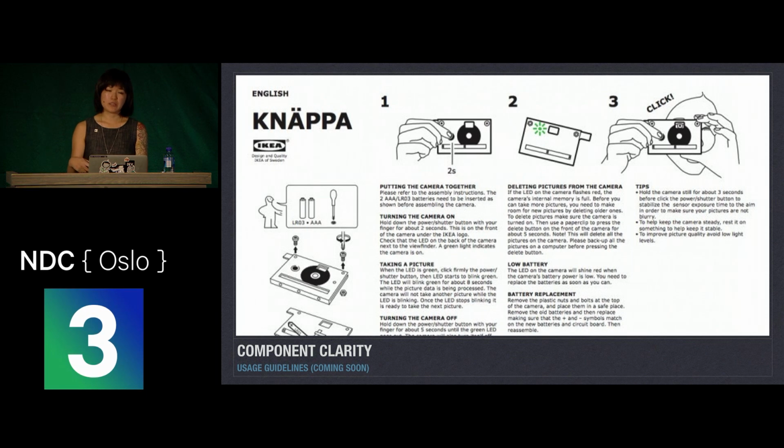Another thing that we wanted to work on too was component clarity. So having usage guidelines written by our UX designers related to those components. So essentially, if you came to a component page, there would be usage guidelines telling you when and where you should be using this component so that you would be using it in the proper place instead of maybe a drop down instead of a select, or getting those two mixed up.